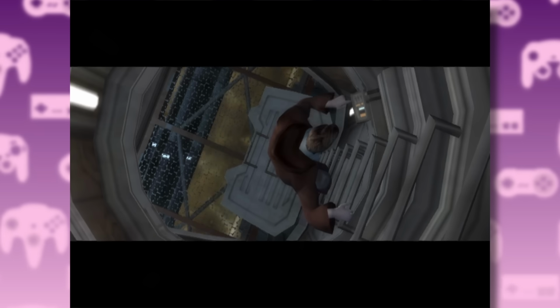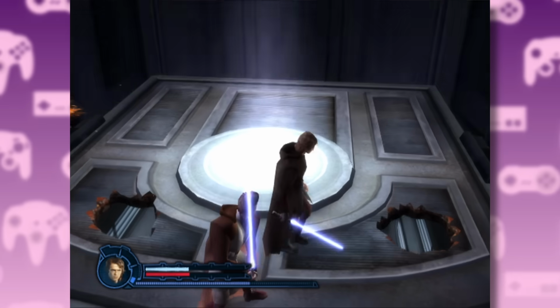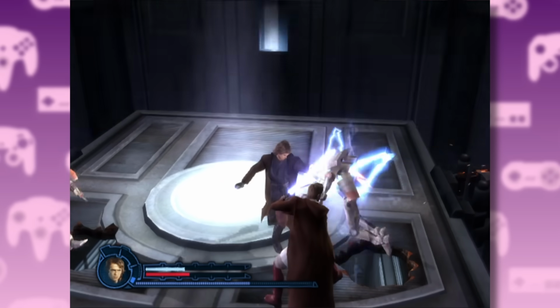Alright, that's enough of this level. Make sure you close that hatch, Obi-Wan. You don't want to let that smell out. Alright, back to the upper levels, and if you've already beat the game, it allows you to use some of Anakin's alternative Force abilities in these early levels.